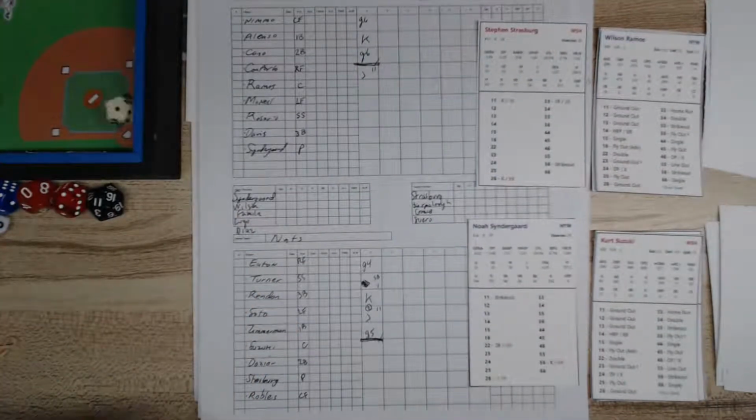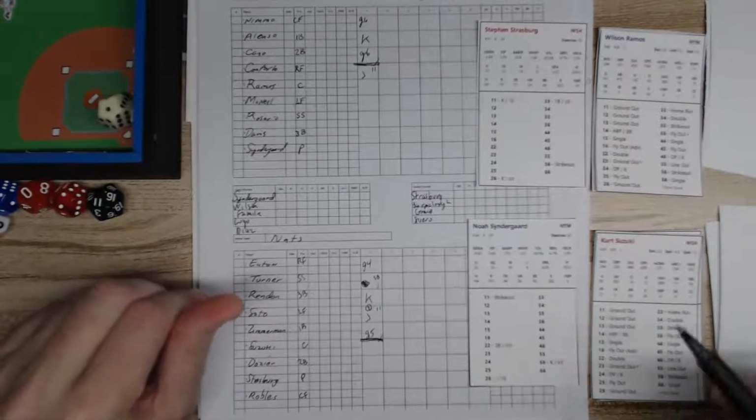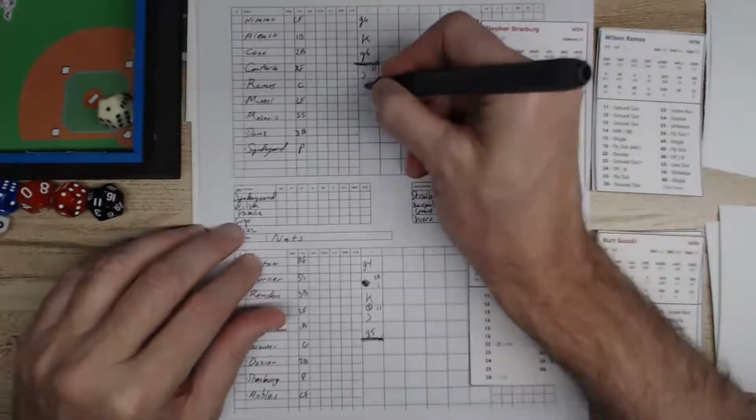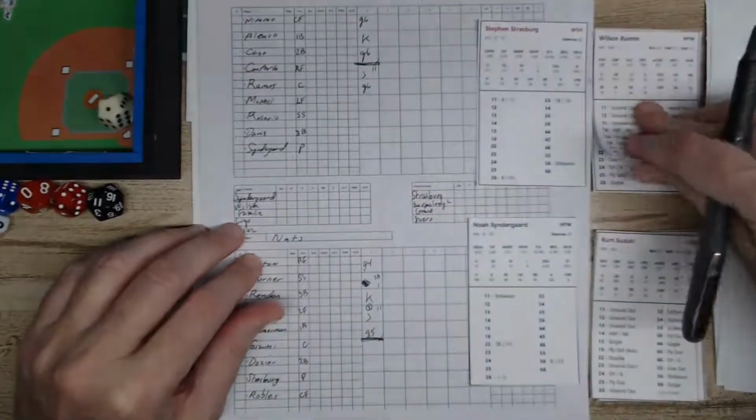Here's Wilson Ramos. The pitch from Strasburg, it's a 1-3, it's a blank, and the 13 is a ground ball. And that is to the shortstop. Runner will hold.